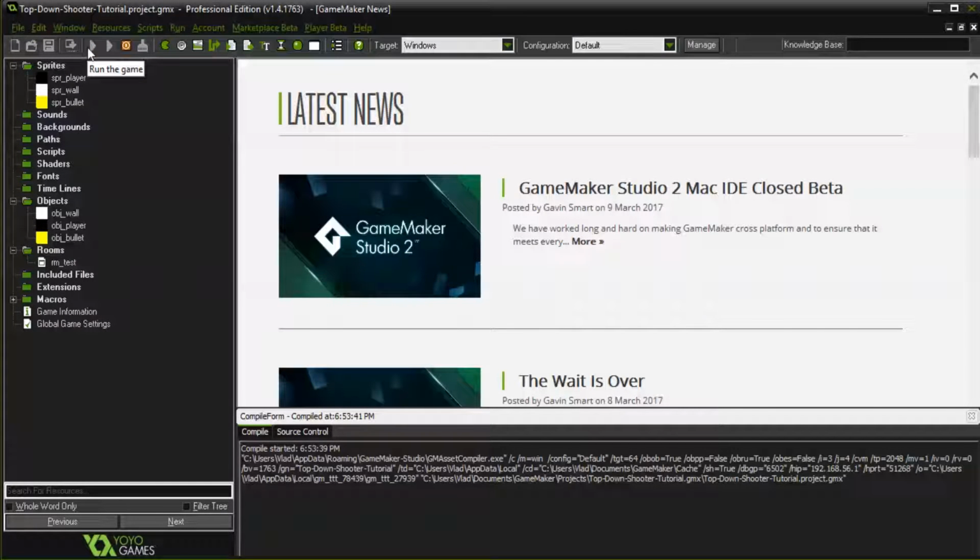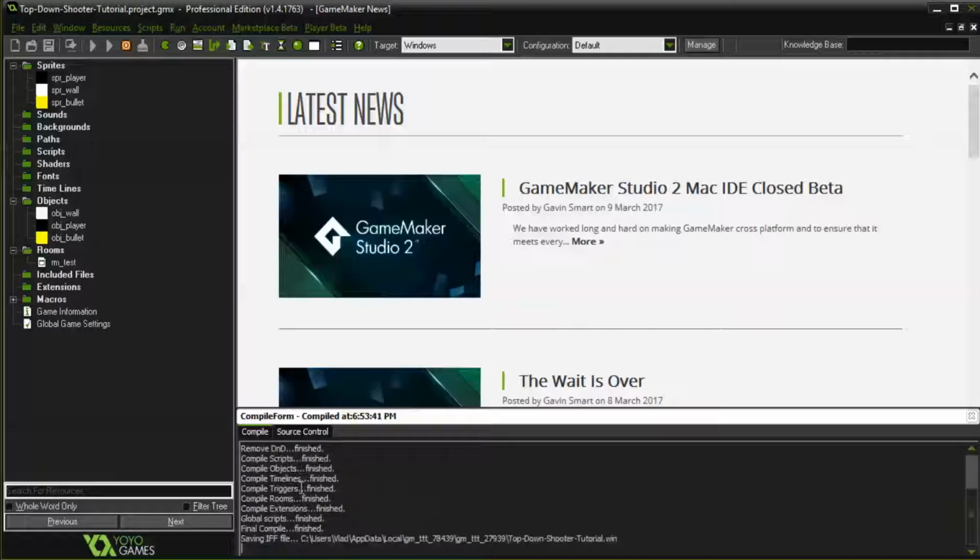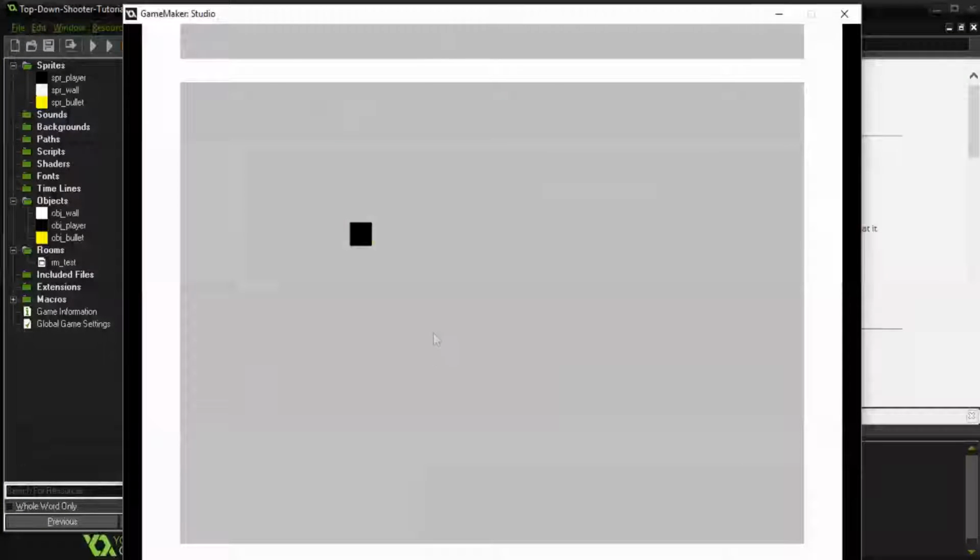Currently this doesn't have any cooldown or anything, so if I really wanted to, I could just spam this like crazy. Once this loads up, after this I'm going to show you how to add a bit of cooldown to your shot and add a couple enemies that'll move towards you and you can kill them. Now if you see, we can shoot. The problem with this is that if I do this, apologizing for the clicking, we just get a really large amount of bullets that we don't want.